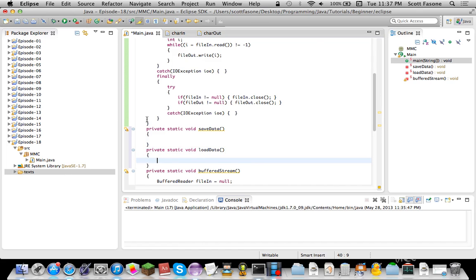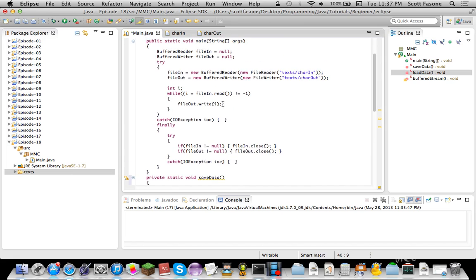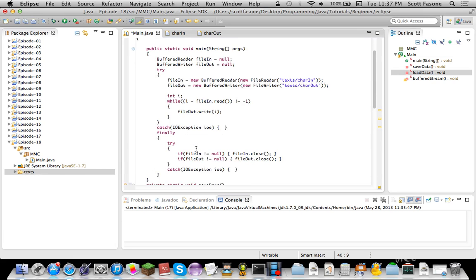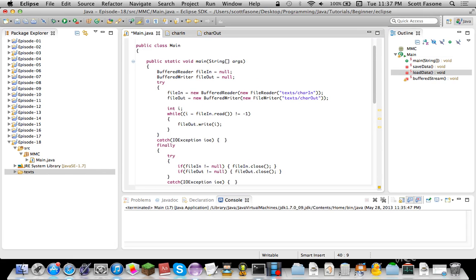Because obviously you wouldn't be saving data and loading it in the exact same swoop, or just copying the data over into something else.